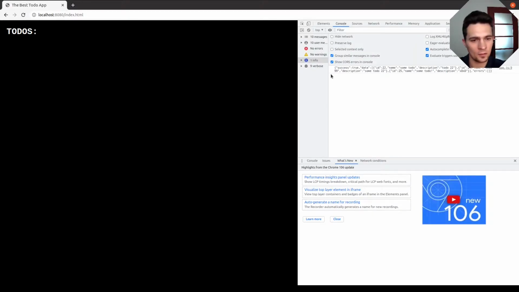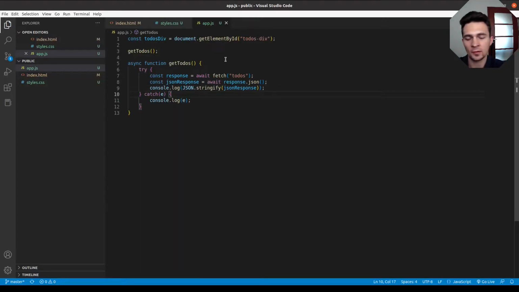Okay. Yeah, so we have some to-dos from my experiments. Actually, we have 3 to-dos. Maybe actually let's start with creating to-dos.